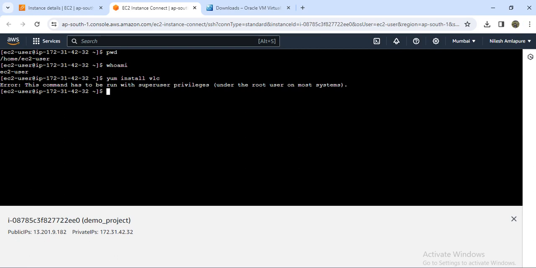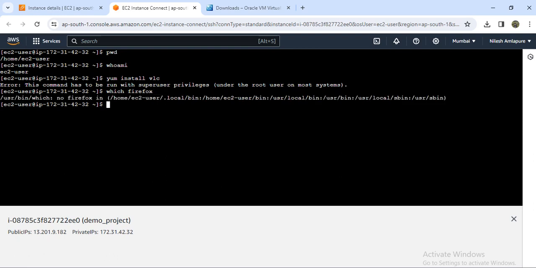So coming to the second point, if you want to find the location of any program, there's a command, like which firefox, to find from where it comes, the location path. This is the location where you find Firefox. And if you want to find the location of any particular file, you can use the which command, so it just helps in finding the location of any program.